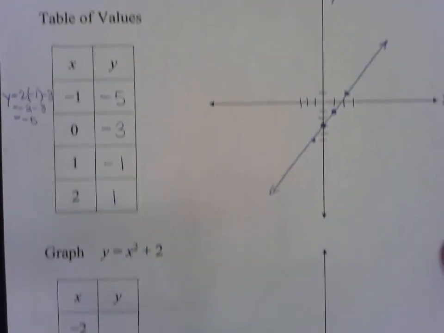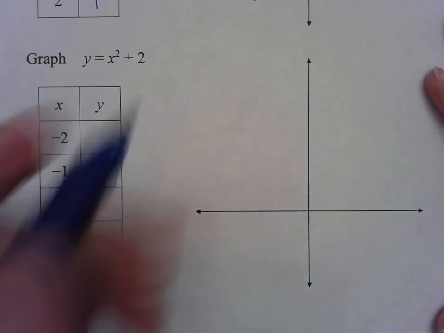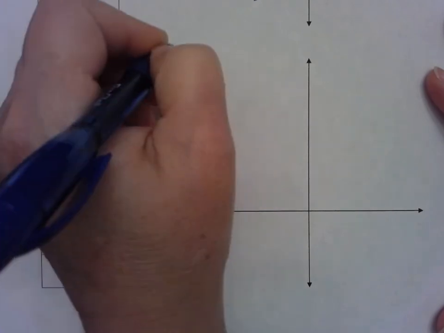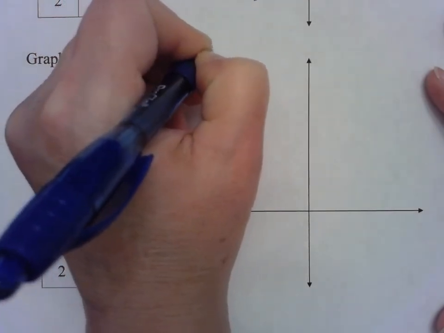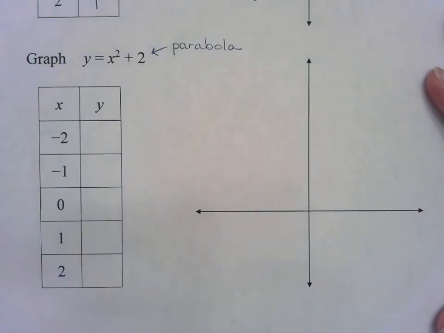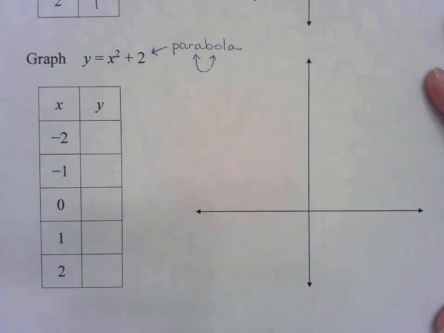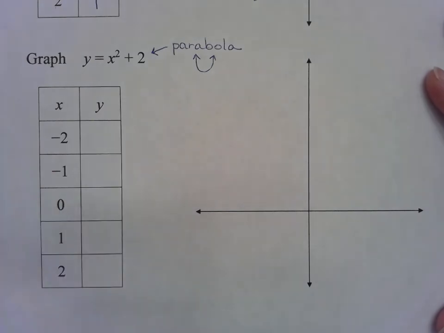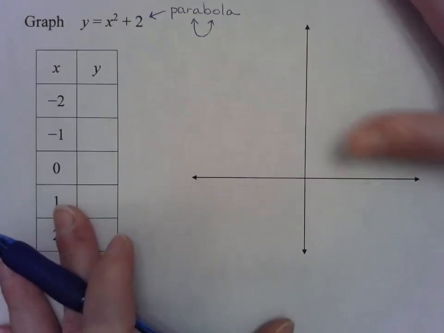All right, let's try one more. Okay, likewise, I'm not going to expect you to know this yet, but we'll talk about why this is later. This shape is a parabola, which is sort of like a bowl shape. So when I plot these points, I should get a shape that sort of looks like that. Okay, and I'm going to plug them in. Let me squeeze that into the bottom this time.